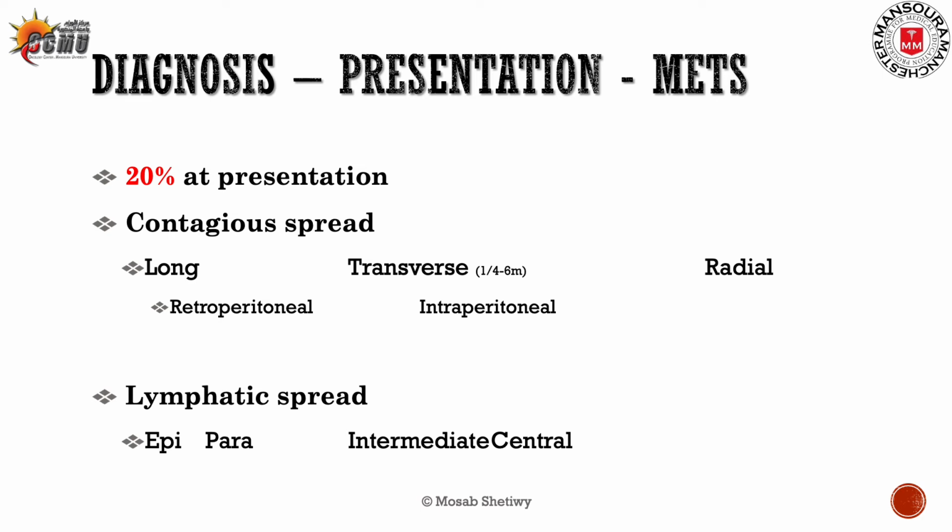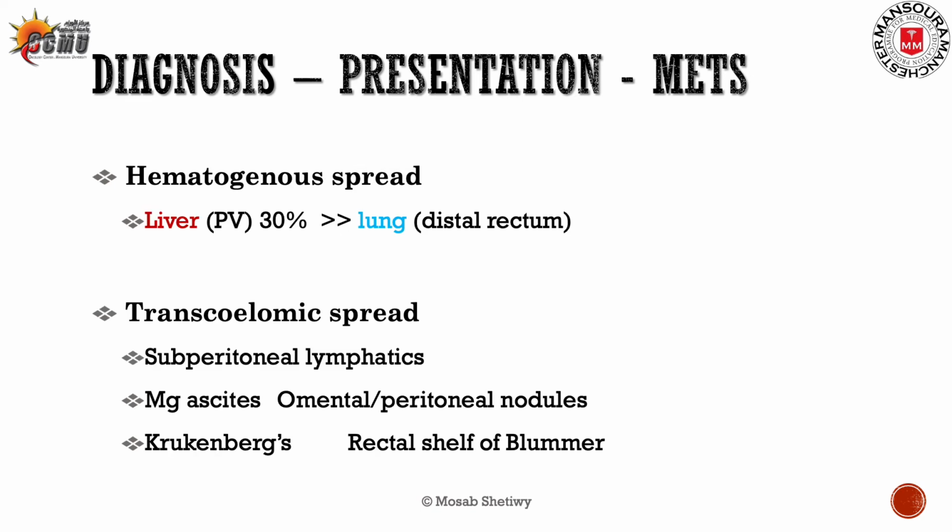So the most common site of spread will be regional lymph nodes. But the most common site of distant metastasis through blood spread for GIT carcinoma is the liver. And why is that? Because the GIT drains into the portal vein, and the portal vein carries blood that contains these tumor cells into the liver, where they harbor. So 30% of all patients will have distant spread to the liver.